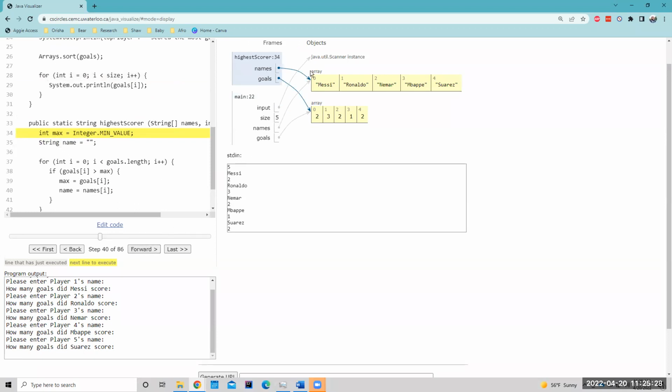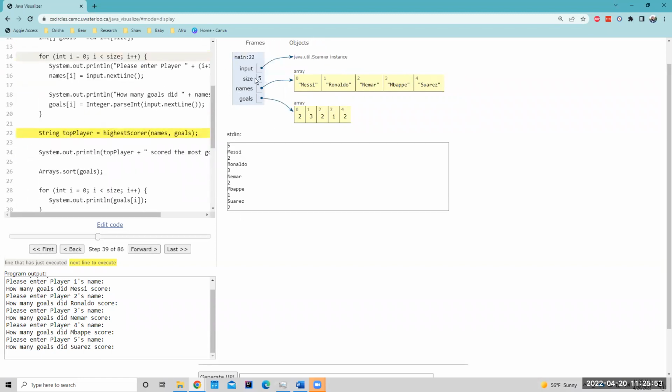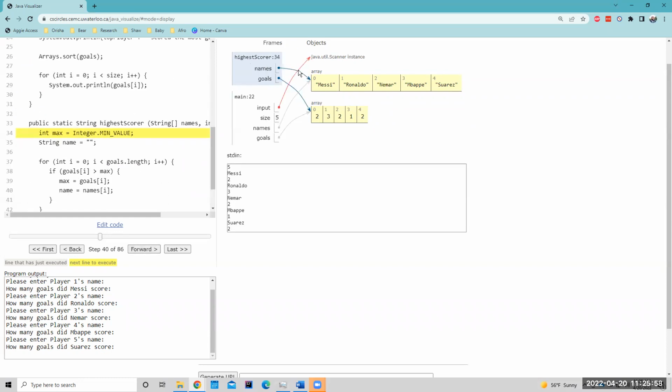And if you notice what happens here, in memory, our names and goals parameters in our highest score method point to the same arrays in memory. So what that means is if we modify these arrays inside this method, it'll modify these arrays in our main method as well. That's called pass by reference. They point to the same place in memory.